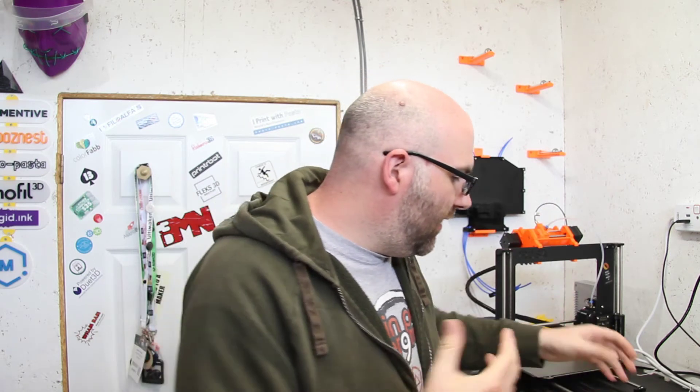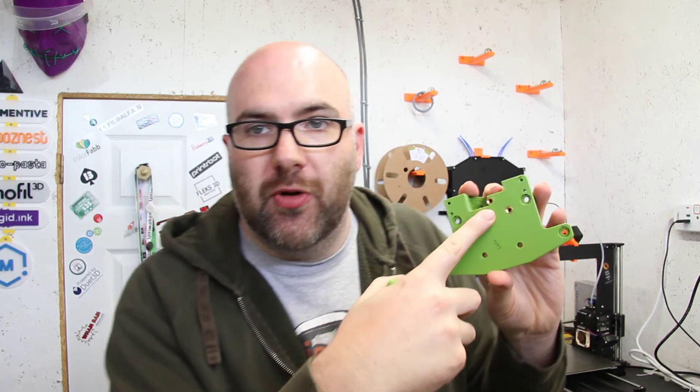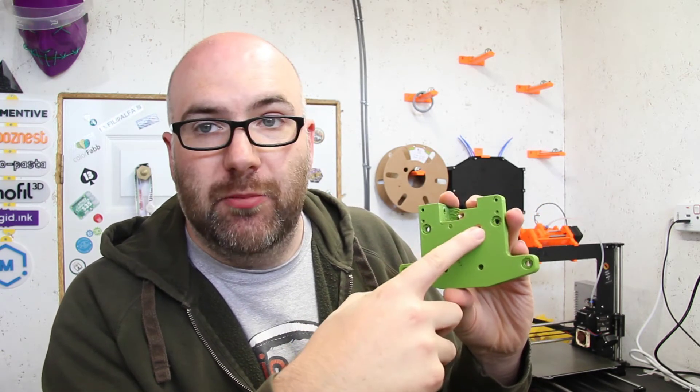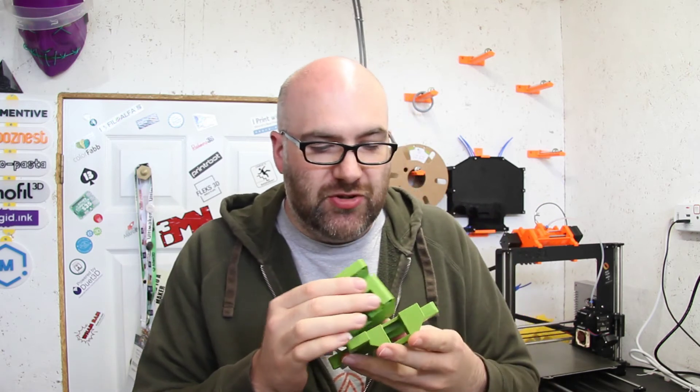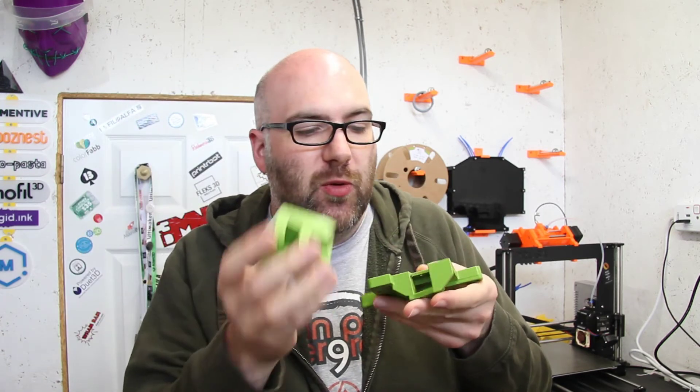For the sides, which ride along the Y-axis and carry the X-axis, each side is actually in two parts. That's because we have threaded brass inserts — the two halves position together and a bolt goes all the way through the part and threads into the brass insert where you can't fit a nut on the end. Hunter has accounted for those brass inserts, which I thought was a clever idea. Obviously we have one set for each side.